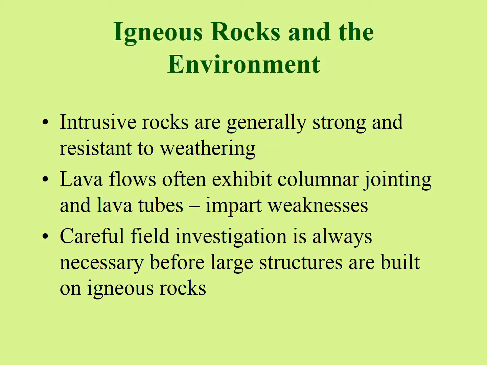When we look at igneous rocks in the environment, it's important to understand their properties. Intrusive rocks are generally strong and resistant to weathering. Sometimes when lava flows, it can cool in a particular way to permit columnar jointing and lava tubes, and these impart weaknesses and paths along which water can get into the rock. Careful field study is always necessary before building large structures on any igneous rock.